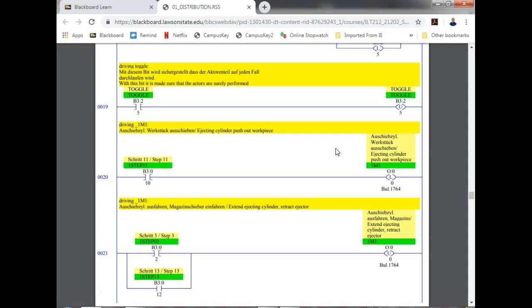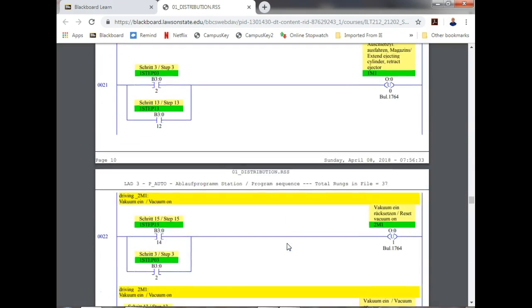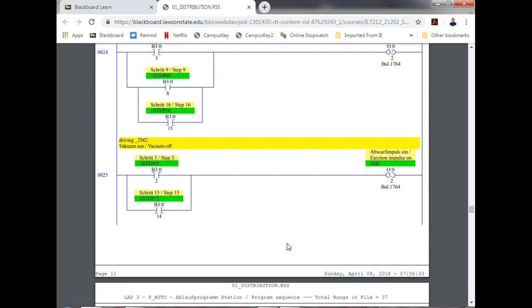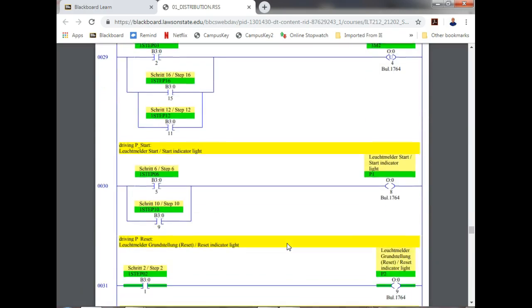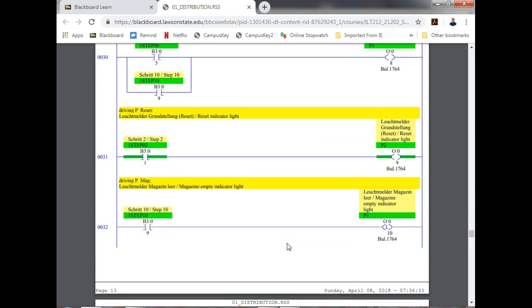Instead of sealing in, instead of coming up and doing the sealing circuit, they're doing what we call latch and unlatch. And so they latch an output, and how long does it stay latched? Until it's unlatched. Does that make sense? If you took PLCs from me, I think we definitely went over this, and this is one of the main reasons, because this is used a lot.